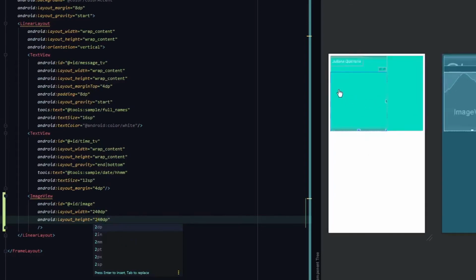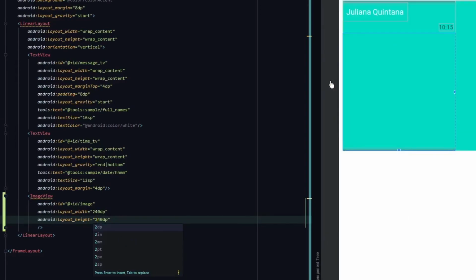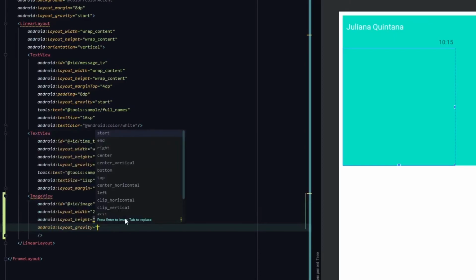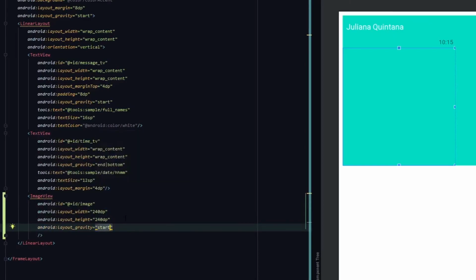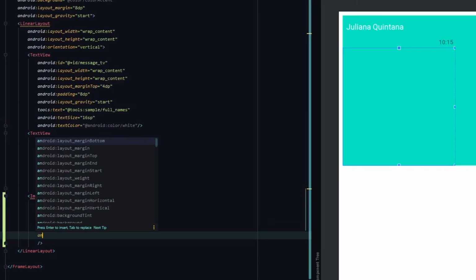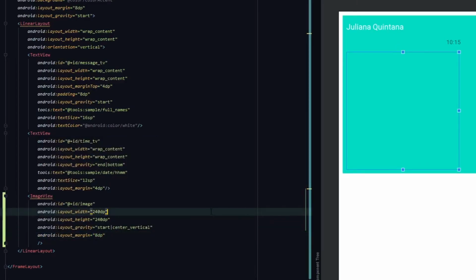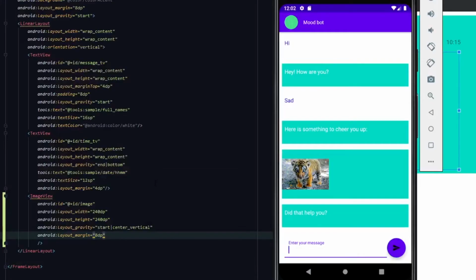Yeah, we can already see how it looks as per the ratio which you are seeing, and also add a layout gravity too, like from the start and center, but horizontal to the vertical, and give it a margin as 8 dp. Okay, so now let's check how it looks.